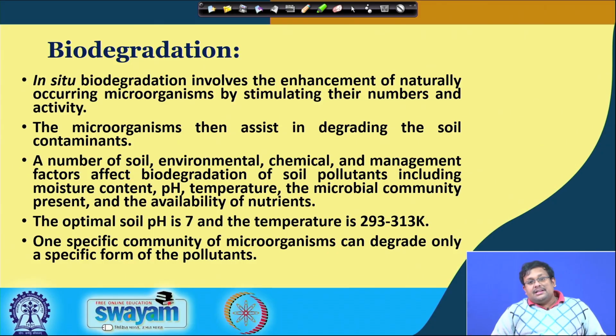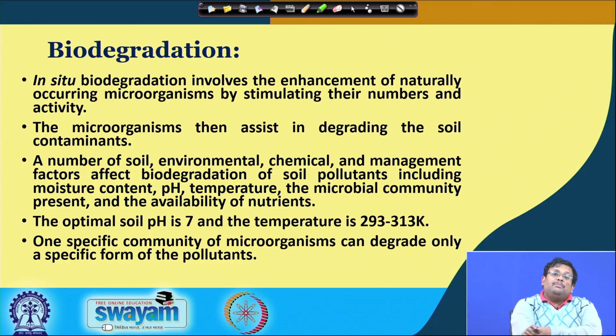So, in situ microorganisms, their numbers and their activity, have been boosted by this in situ biodegradation technique, and the microorganisms then assist in degrading the soil contaminants, because these microorganisms are known for degrading organic substances, or sometimes inorganic substances. So, a number of soil environmental, chemical and management factors affect the biodegradation of soil pollutants, including moisture content, then pH, temperature, the microbial community present and the availability of the nutrients.